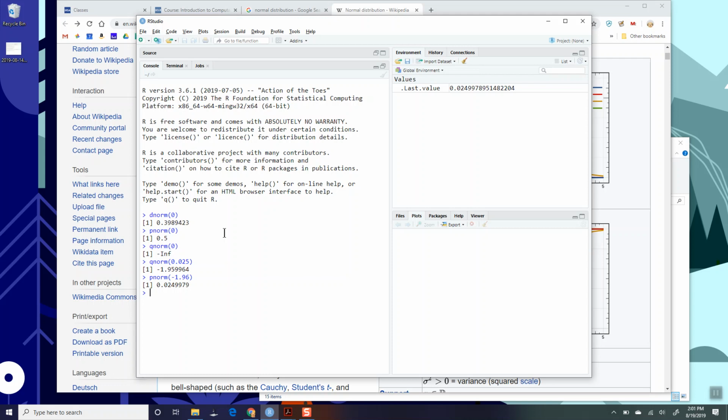This is not coming out for the midterms. No, but you should know this. If you're going to call yourselves a stats major and graduate from UCLA as a stats major, and you don't know the difference between D norm, P norm, and Q norm, don't tell people you went to UCLA, all right? You've got to know the difference between your PDF and your CDF. The D norm is for the PDF and the P norm is for the CDF.